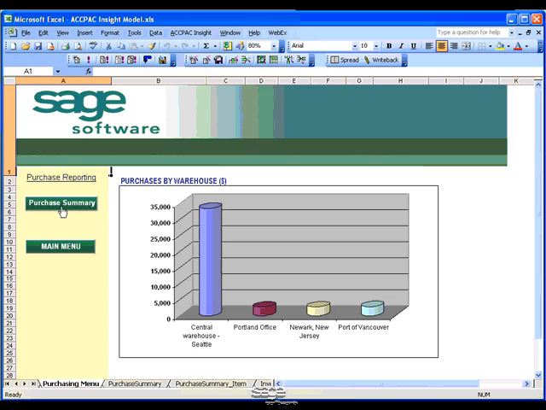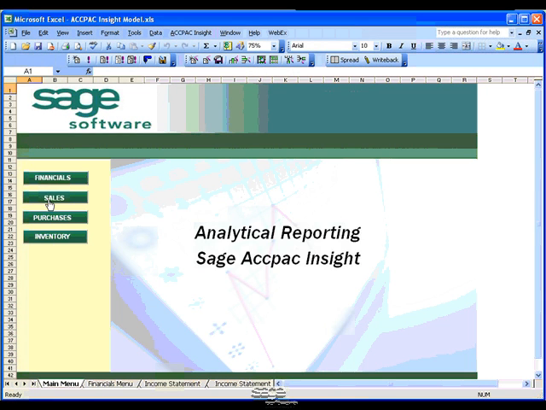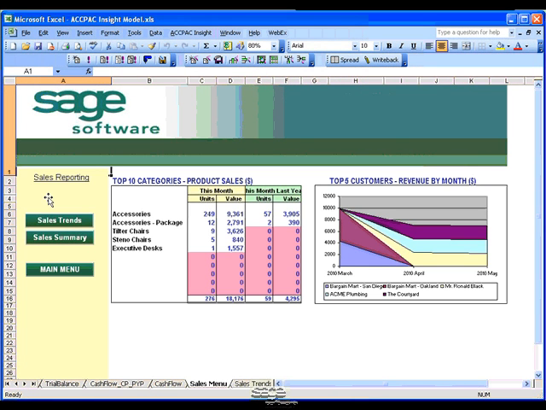We'll take a look at some of my sales reports. On my sales report menu, you'll notice I have a dashboard. My dashboard shows me the top 10 categories and the top 5 customers. I could have easily included any other metrics on here to indicate my sales performance. This could have been top 10 customers, or maybe a graph highlighting my top 5 salespeople.